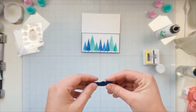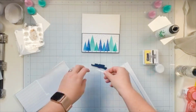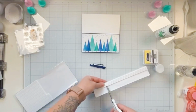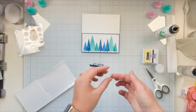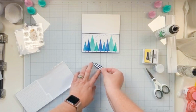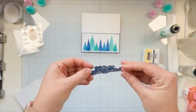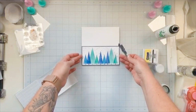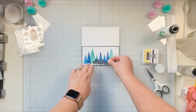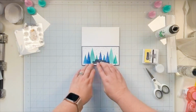Okay, and then let's get adhesive strips. These are the 1/8 from scrapbook.com, my favorite. They just are the perfect thickness for sentiment strips like this. Let's see, I think that's long enough. Oh, a little long. Scooch it over. Okay. Sentiment, I think I'm going to put it at the bottom. So I'm going to use my grid mat to help me center my sentiment. I think it looks good like that. Oh, my finger touched something. Well, I think it's okay. It's not perfectly set. It's not bad. We're going to go with it.